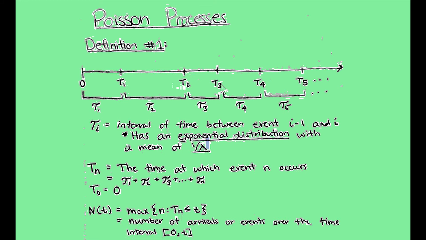Well, we also can measure the time between these events. And let's say that we can measure this time between events as an exponential random variable with a mean of 1 over lambda. And we'll represent this time between events as tau. And so I'm going to go down here and just go over the definition of what tau of i is. Just definition-wise, it describes the interval of time between event i-1 and i. So tau 2 describes the time between event 1 and event 2. And this has an exponential distribution with a mean of 1 over lambda, so it has a rate of lambda.